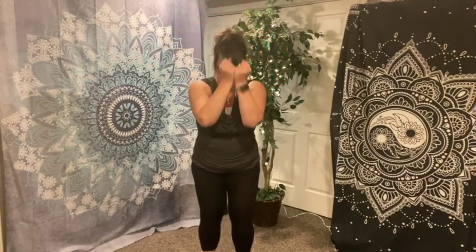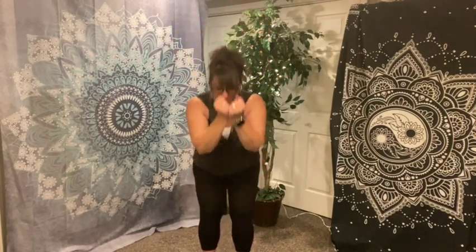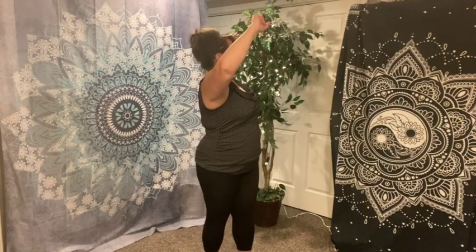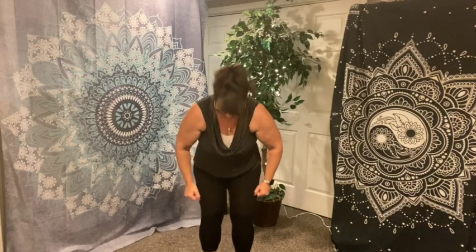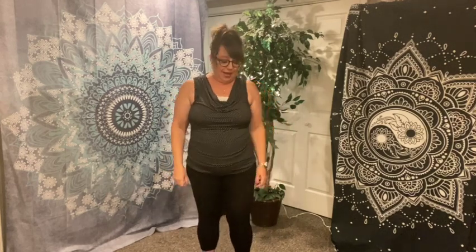Let's do one more to your right side and come back to center. We're going to move the body next, open up into a slightly wider than shoulder width and hip width stance, and we're going to pump some Qi through the body. Reach the arms up overhead, inhaling as you do so.